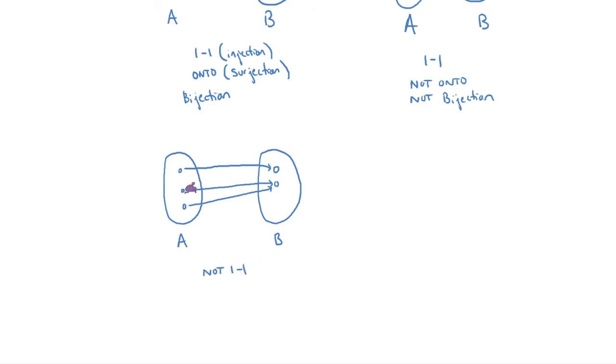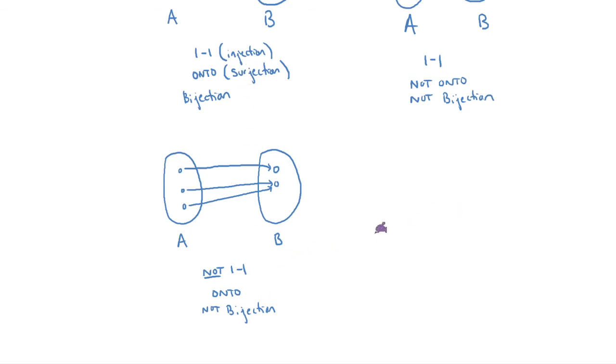Okay, and so it's definitely not 1-to-1, because do you see that I have these 2 distinct elements over here and they're actually getting mapped to the same element. So I have an example of 2 elements that are distinct but have the same output, which immediately tells you that it can't be 1-to-1. So this is not 1-to-1, but it is onto because everything in B is hit, right? The range is all of B, right? There's no element that's not hit. Okay, and since it's not 1-to-1, it's also not a bijection. Again, it can only be a bijection if it satisfies both of these conditions.